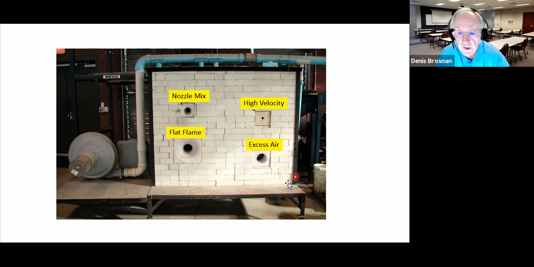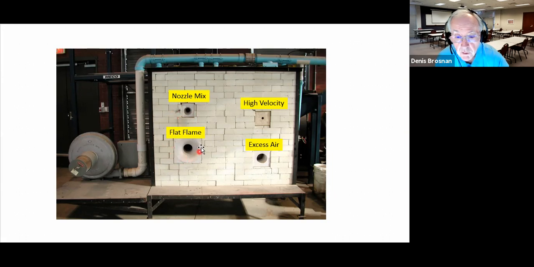So this is a refractory wall. The burners are located through the refractory. And so the first burner to be noted here is a nozzle mix burner, standard one like we just talked about with a Hauck burner. You can see the size opening here that is shooting a flame directly towards you whenever you're operating that burner. The students always like to see the demonstration.